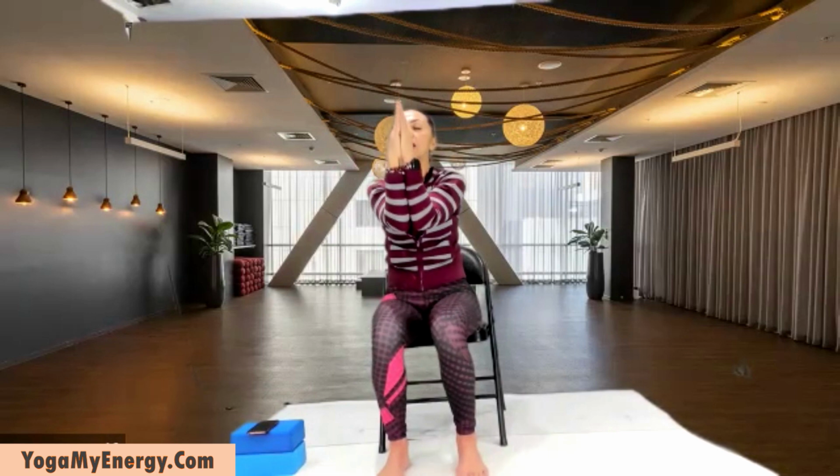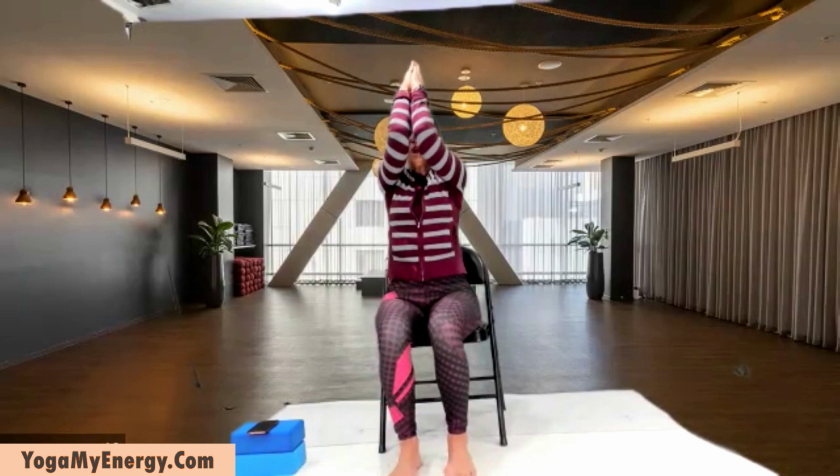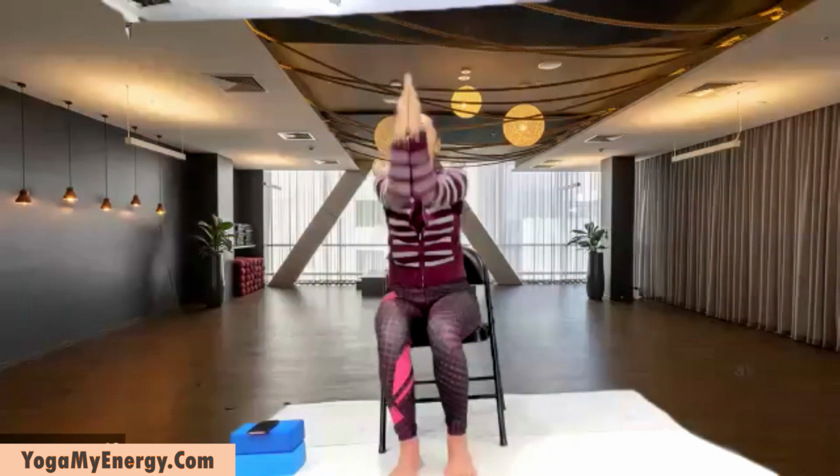Up and down. Up and down. Up and down. Give me 4 more. And down. Give me 3. And down. Give me 2. And down. Give me 1, and down, calm down, relax. Feel the blood flowing into the scapula, into the front of the shoulder, relax.